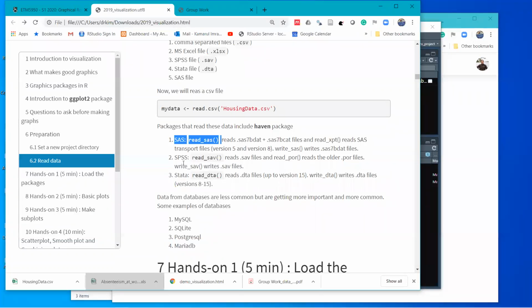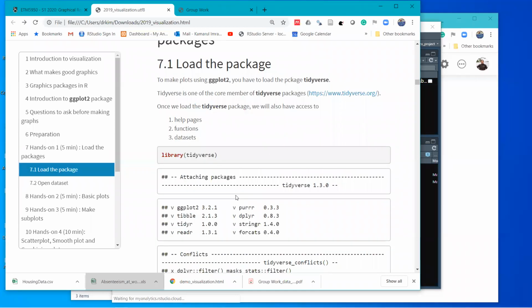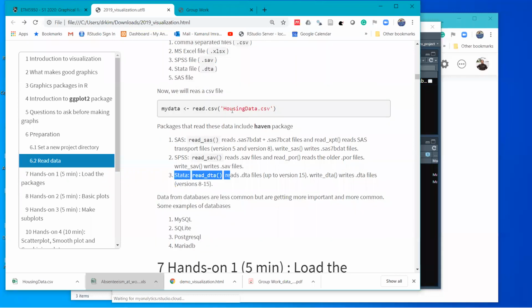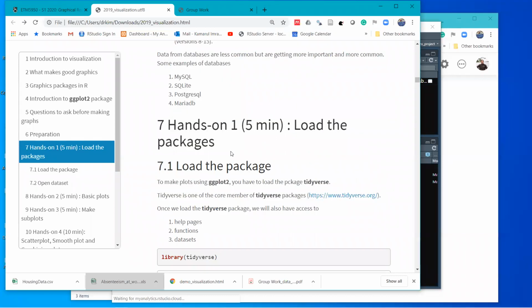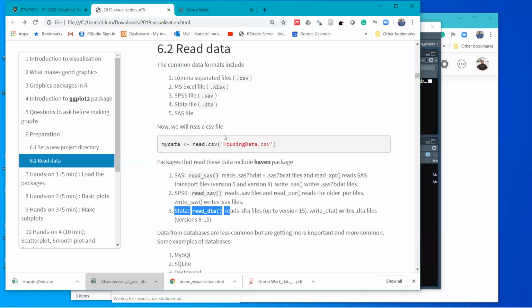If you want to read an SPSS file, use this function, and if you want to read a Stata file, use this function. So we are not going to use this data yet. I show this to show you how to read data.